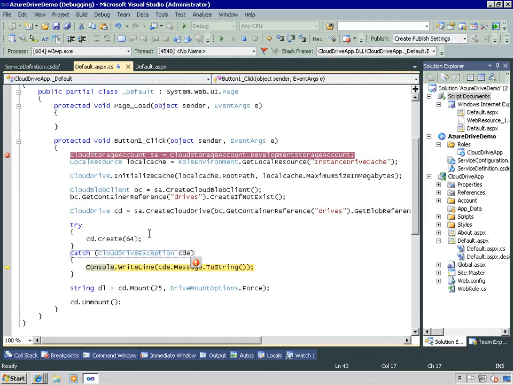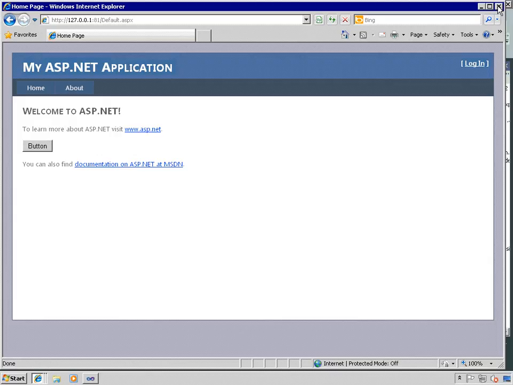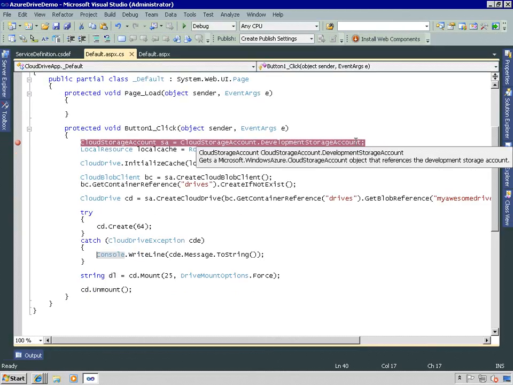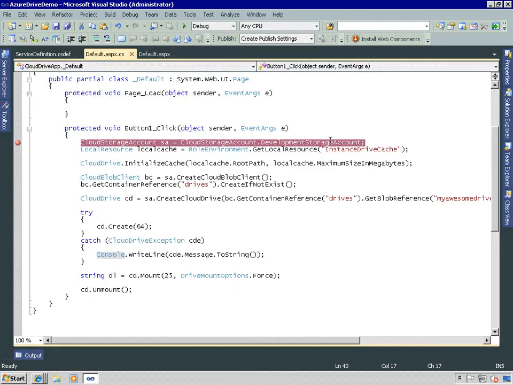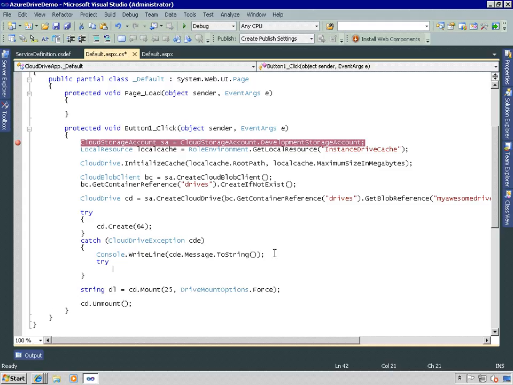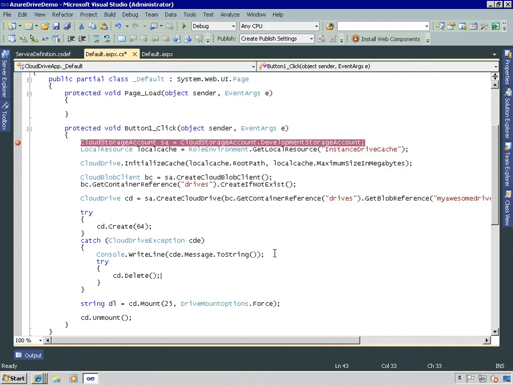So what do we need to do? Right now, when working with the API, there's no real way to say, does this exist? There's no create if exists method. So right now we actually have to catch this error and say, does it already exist? So we could add a little additional code down here to say if it exists, maybe we want to delete the drive and recreate it type of thing. So we could do something like this if we want to. We could put another try down here and say, well, do we really want to delete it? Let's just delete it. There's probably a better way to do this, but for the purpose of this example, we're just going to make it fairly easy.